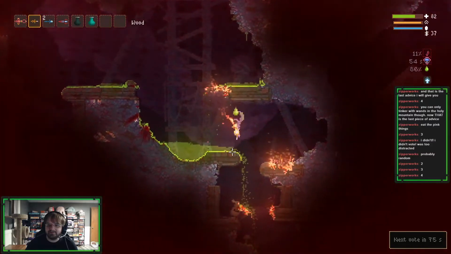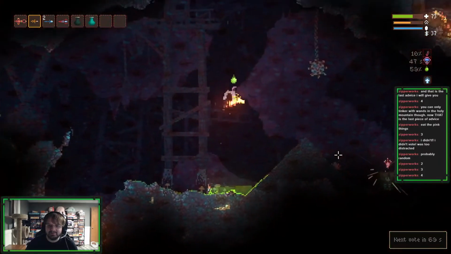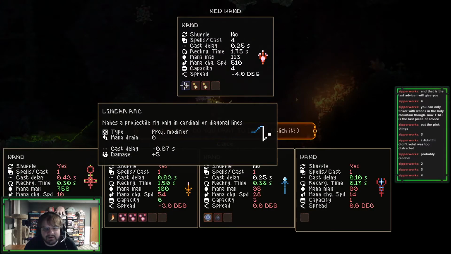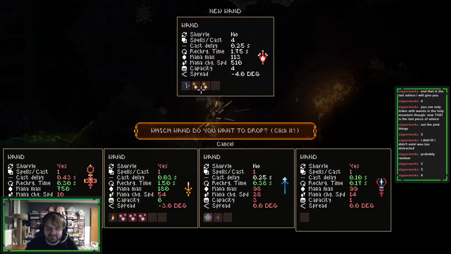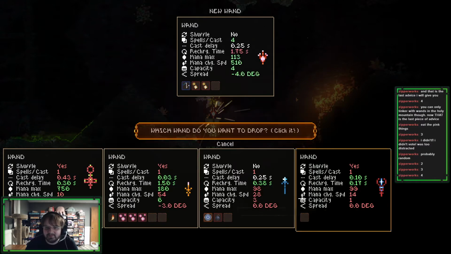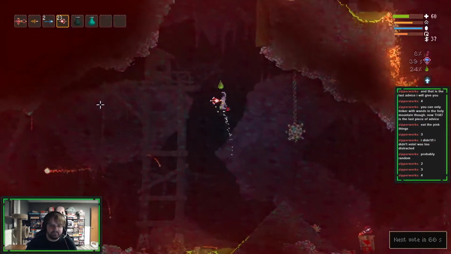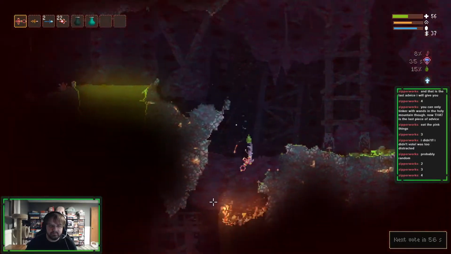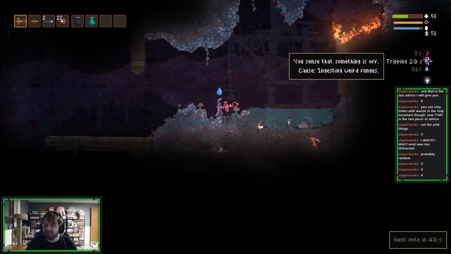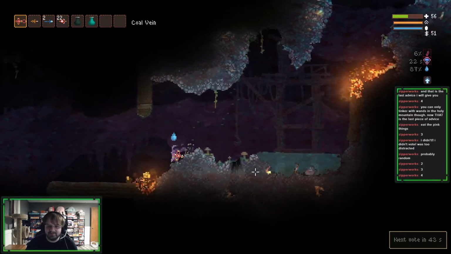Okay, we're gonna go in there to put out the fire. I don't know if that deals more or less damage per second than the fire. It's over there. Linear arc. Only in cardinal or diagonal directions. Interesting. Firebolt with trigger. Firebolt with trigger. Alright, well, you're going to replace that one. Oh, of course I jumped right into the fire. Luckily I had some wetness. Alright. Alright, weird fungus. Oh, what? What is this? Minimally satiated. I've got to get food or something?